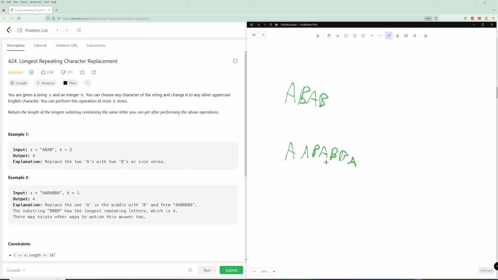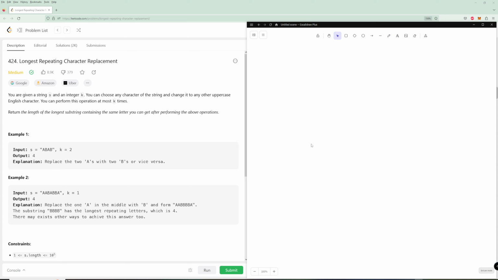So the change you're going to want to make is either going to be change this A to a B, and that's going to be a 4-length string, right? So if we change this to a B, that would be 4 B's in a row. And we only have one change, so we're going to either want to do this one, or we can change this B to an A, right? Same thing. So this B to an A is going to be also a 4-length string.